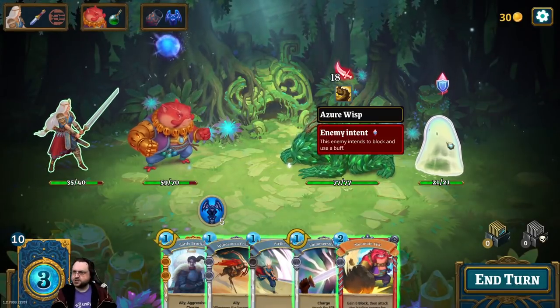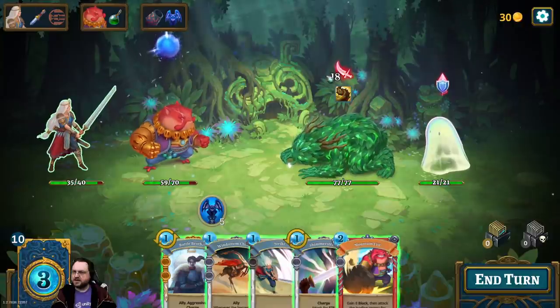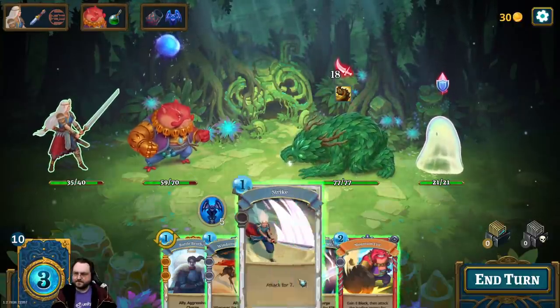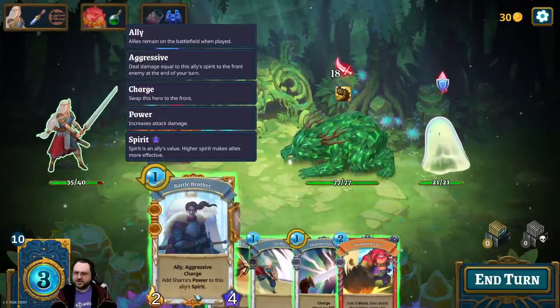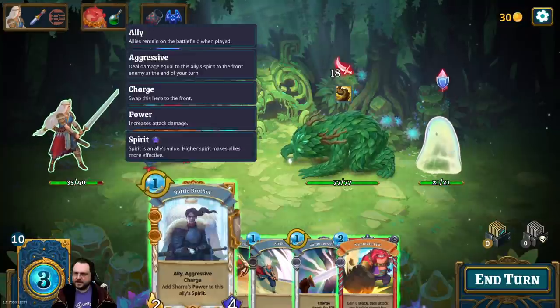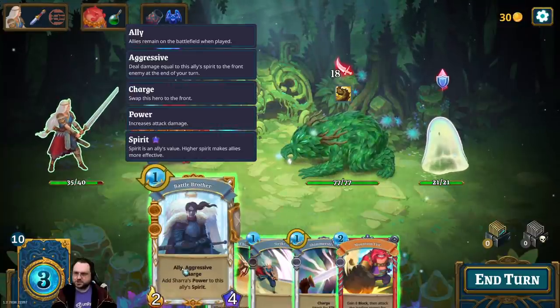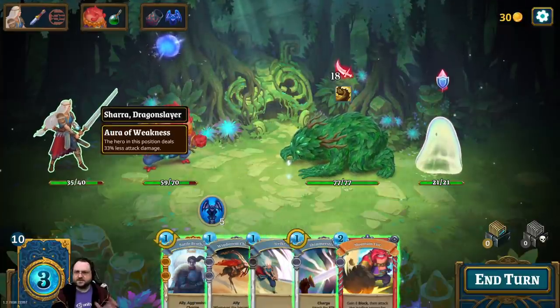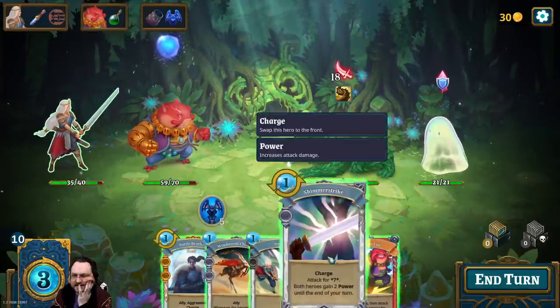What the heck is this? An Azure Wisp. He's going to block and buff. Get this guy debuffing the damage in the front again. Okay, we don't have a ranged attack. I do want to get... So I think I Windstorm Charger, then Battle Brothers. If I do that, Shara's going to take the 18.